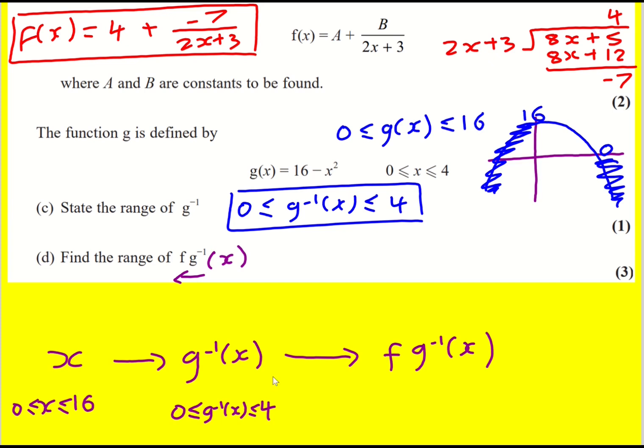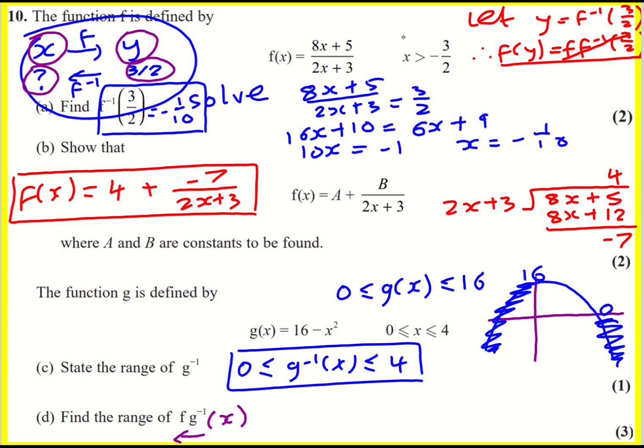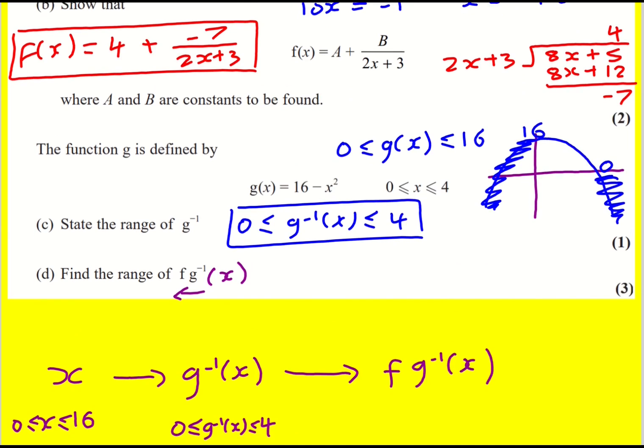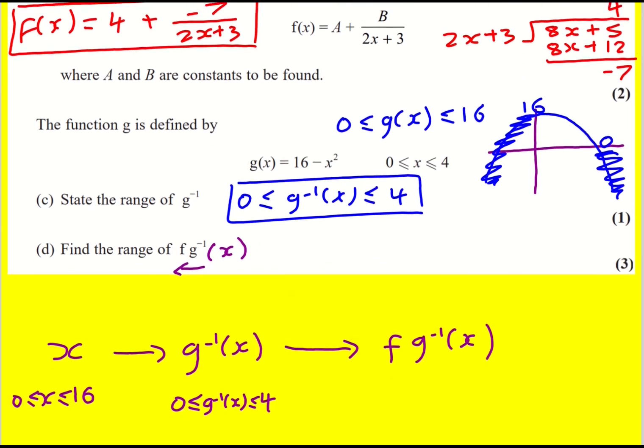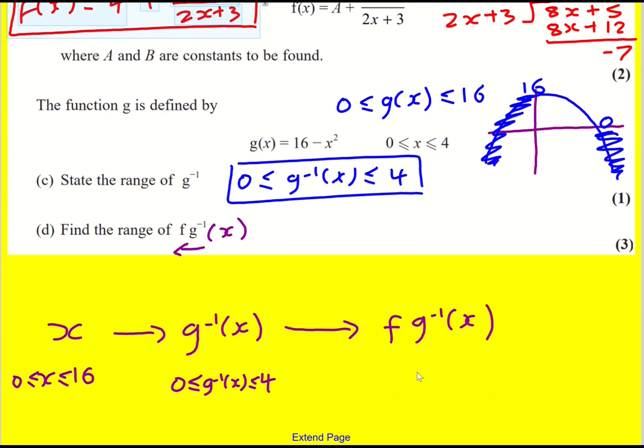And it's these values that I'm then putting into f of x. So now there's a restricted domain on that. Originally, it had to be greater than minus 3 over 2. In fact, that is still the case, but it's okay here. But if we did have a negative here, we would have to respect that. We'd have to make sure we only include the negatives. In fact, I think you'd say that it's not defined technically, wouldn't quite be compatible. So, we can use the original f of x or this one, but I'm going to use this one, because I'm going to be talking about a sketch in a minute.